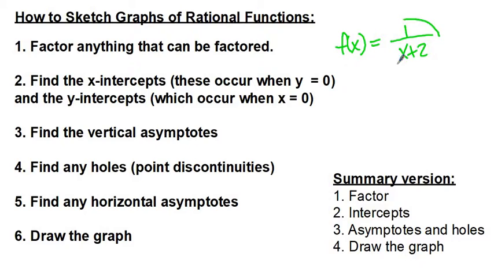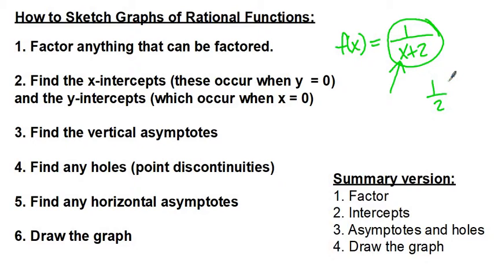Simple rational function. This right here is a ratio. It's a ratio of the number 1 to x plus 2, and it's called a rational function because of the variable in the denominator. Essentially, it's exactly like a fraction. The only difference is a fraction normally just has a number over a number. A rational function or a rational expression has not only numbers but also variables included.